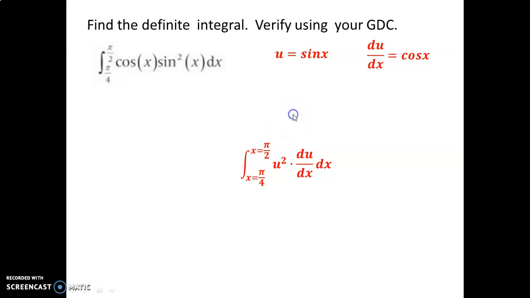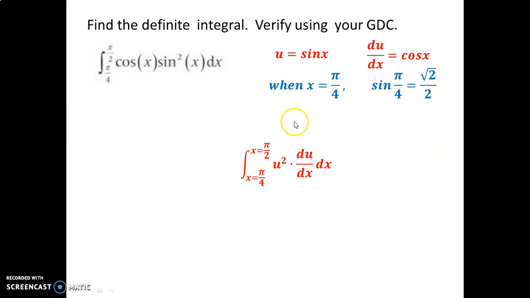Okay, when you put pi over 4 in there, so when x equals pi over 4, then sine of pi over 4 equals root 2 over 2. Again, you can use a unit circle to confirm that. Pi over 4 is 45 degrees, and when we have a 45, 45, 90 triangle, the y value, because sine is y, is root 2 over 2.